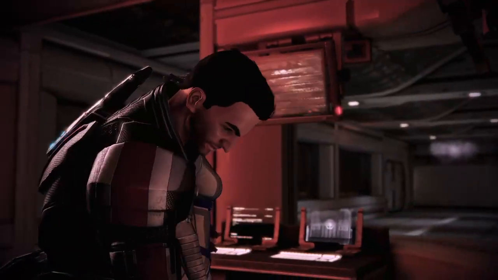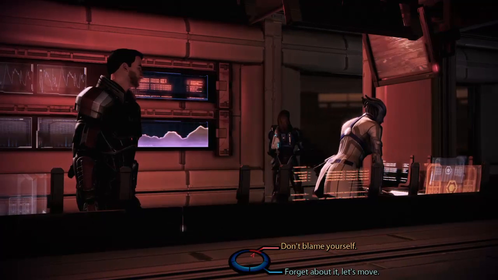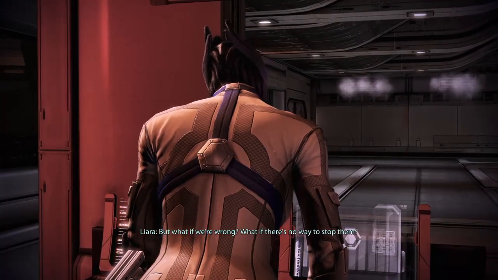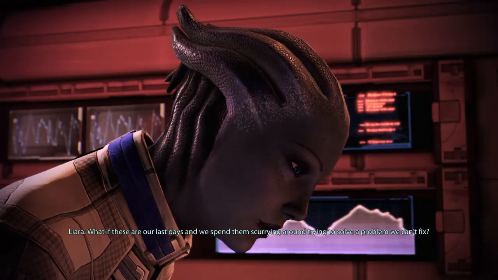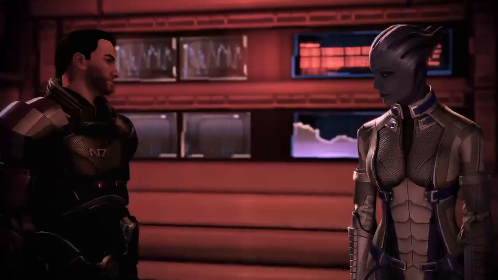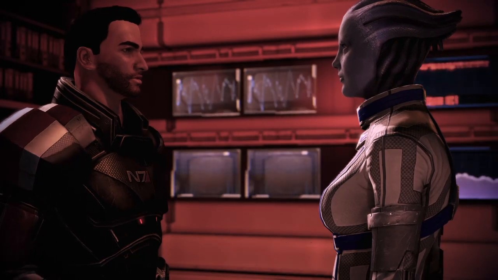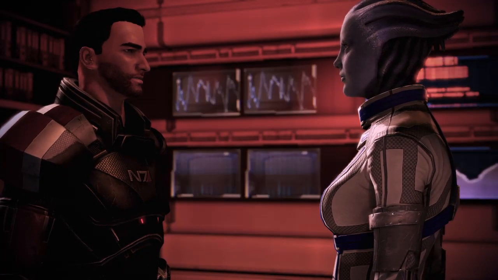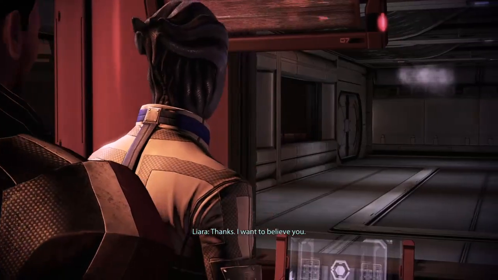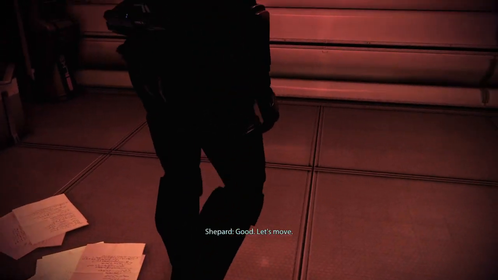I guess we know how Cerberus got in. I should have realized it when I met her. I was just so focused on finding a way to stop the Reapers. No need to blame yourself, Liara. Stopping the Reapers is the only thing we should be focused on. It's not your fault. But what if we're wrong? What if there's no way to stop them? What if these are our last days and we spend them scurrying around trying to solve a problem we can't fix? Come on, Liara. I know. I shouldn't think that way. Yeah, it's not going to help the current situation. We've always stayed focused even in the worst situations. When there's so much at stake, I just think about what I'd lose if I fail. That's a terrible burden. We'll stop them, Liara. And yet, probably the best motivation Shepard's got. I want to believe you. Okay, doors open. We can get to the labs and tram station through there. Good. Let's move.